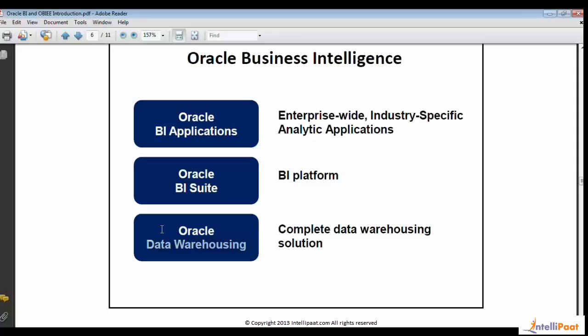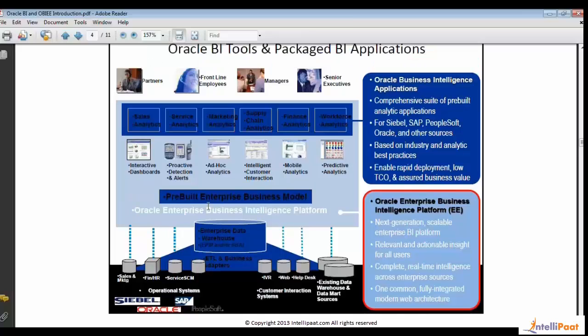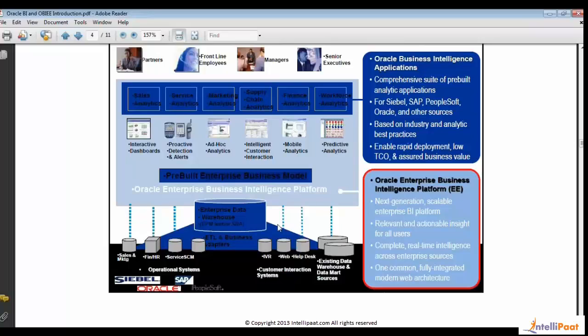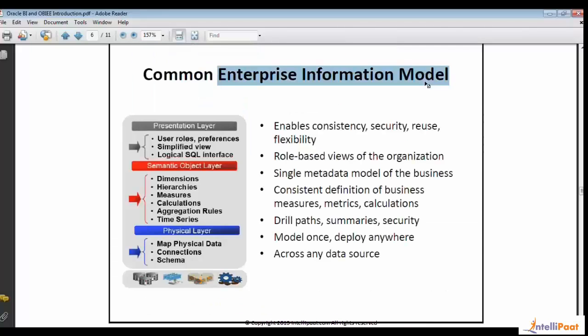This data warehouse, as I showed you here, has something called the enterprise business model. Now this business model is nothing but the multi-dimensional model of the data which is there in the data warehouse. Every tool has a specific method of creating this multi-dimensional model, and there is a tool for creating it. The tool used by OBIEE is called Oracle Admin. This Oracle Admin is used for creating something called the enterprise information model, and this model is in the form of a file called .rpd file.